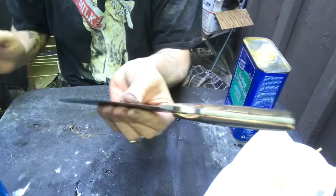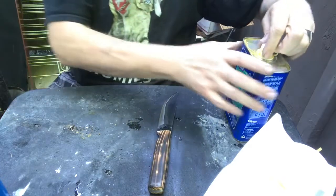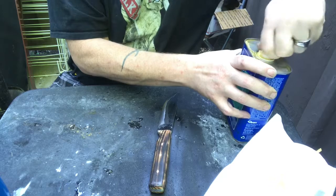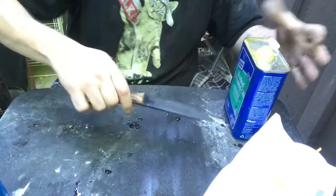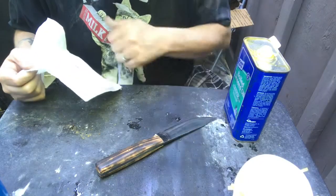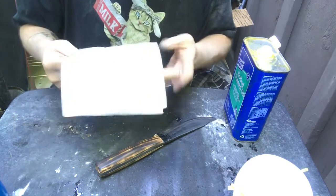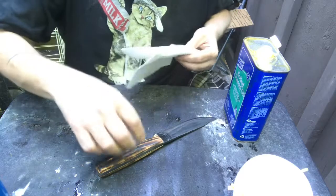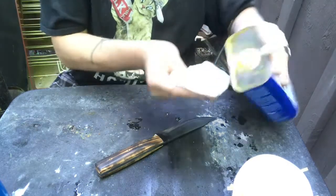Check that out. I think that looks pretty nice. Now we'll throw some linseed oil on there. And then Logan, buddy, your knife is done. Look at that. This knife has already had its first kill, tasted blood, been used to cut something, me, and now used as a tool. Everything that people want to use knives for.